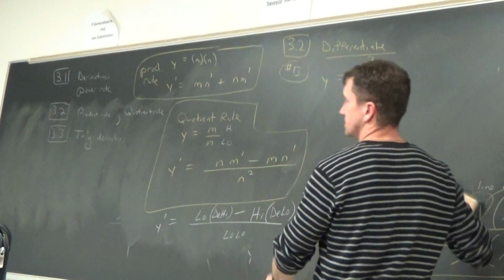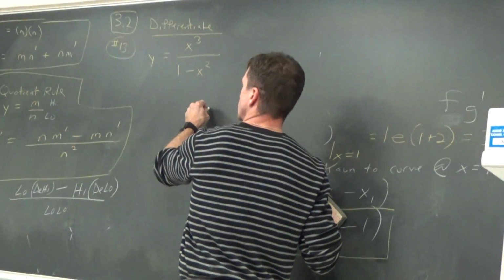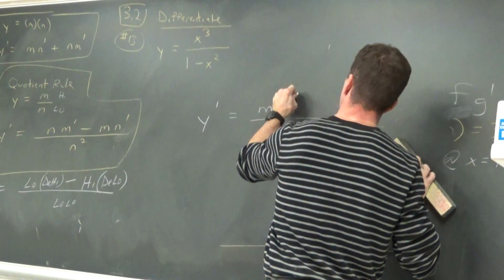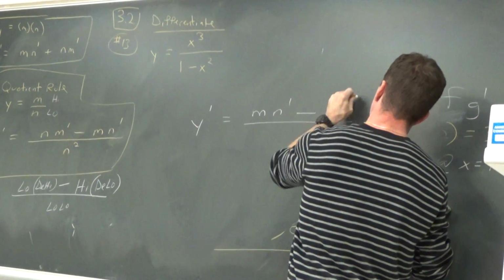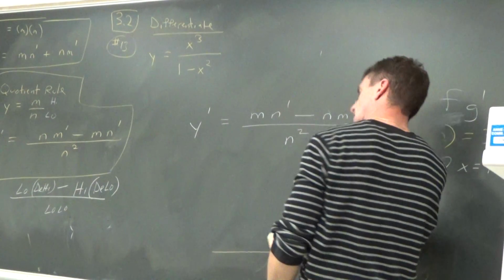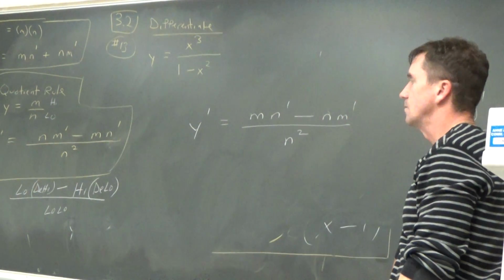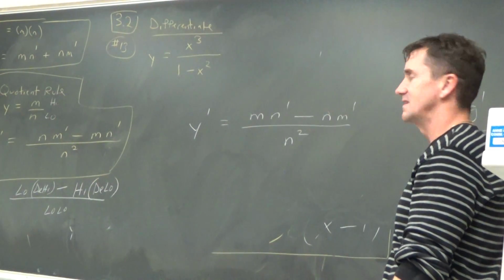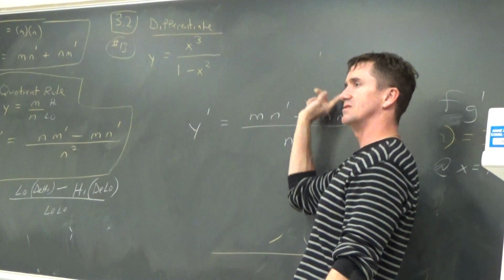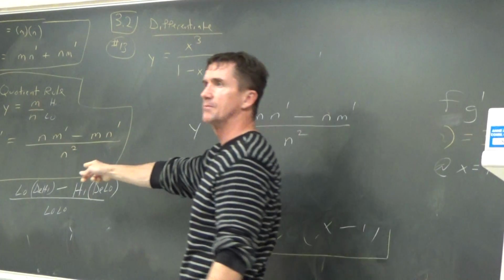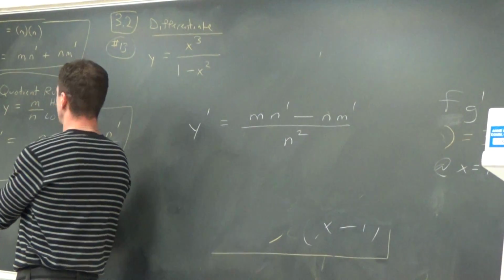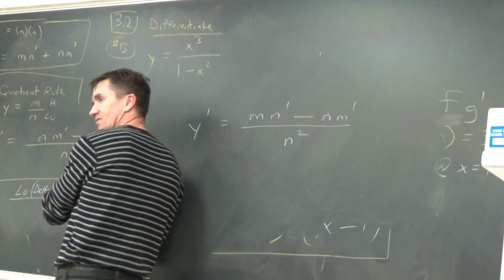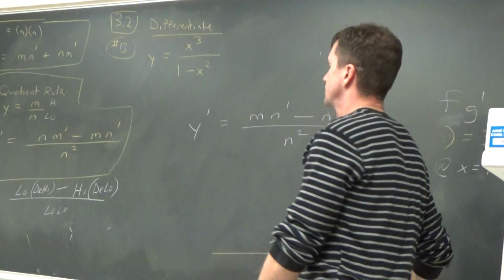This happens a lot. See the M and N? Students write this on their paper. Can you get the error? Doesn't it look right? It's backwards. This should be there and this should be there. Do you see it? So this phrase helps you remember you start with the low. Low, derivative of high, minus the high, derivative of low, all over low low.